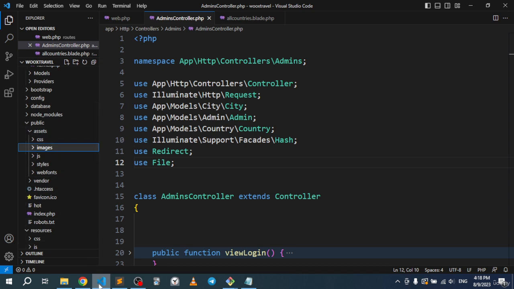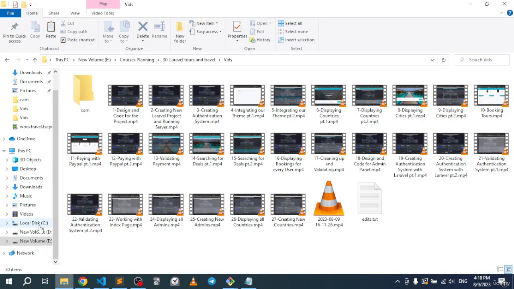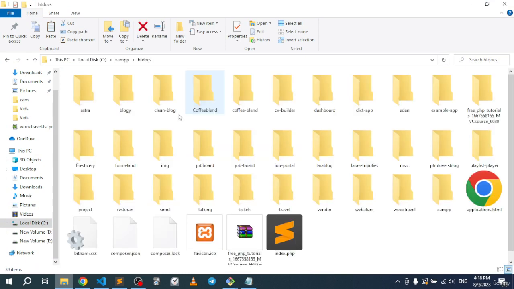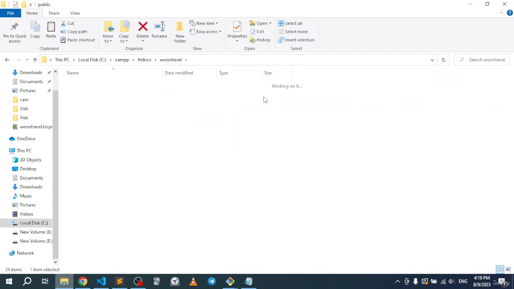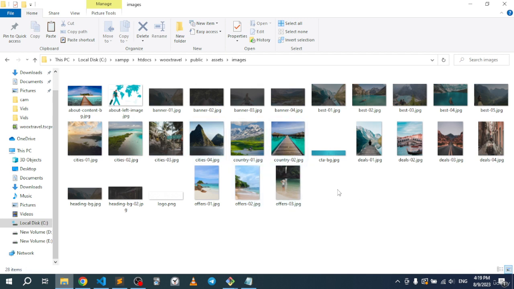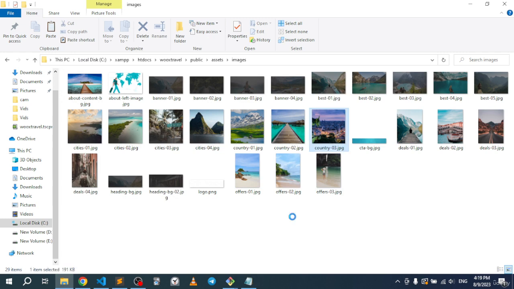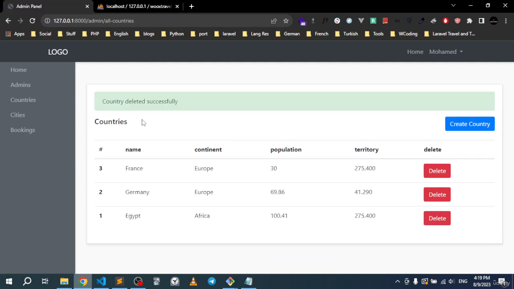So what I'm going to do is simply go ahead, and I want to grab the image once again. So let me copy the image, and I'm going to go to my project folder. Let me see, if we go to public, and if we go to assets, images, we will not see country-3 right there. So if we just paste this in, all right, so I just took a copy of the image right there, because I want to now refresh the whole thing, and I want to go ahead and click delete. All right, so it's not even getting deleted once again, which is weird.